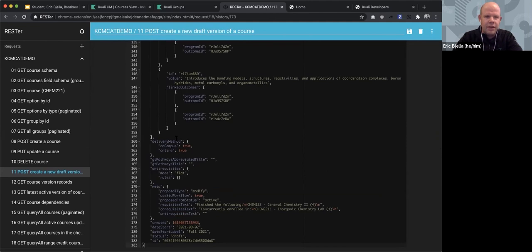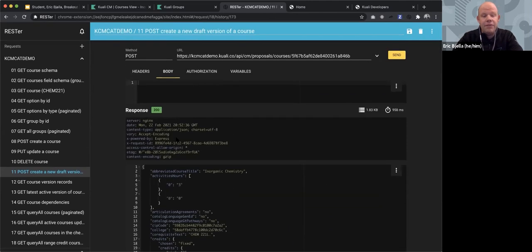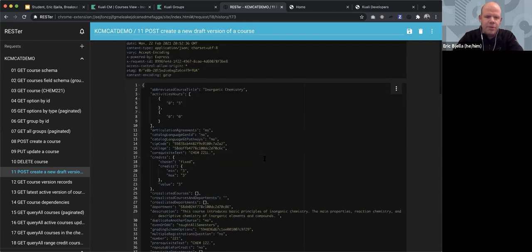I can go ahead and make my new version. If there are automated changes that I need to make to all versions of this course or something like that, then I could go ahead and use my put call to update these particular records using the ID that gets returned in that payload, and then update those. So some people will do that as part of like a batch update type script or something like that.